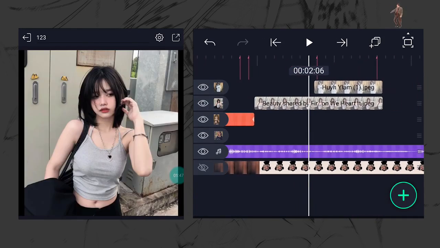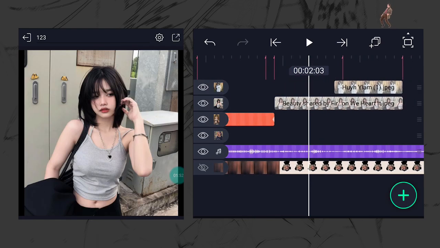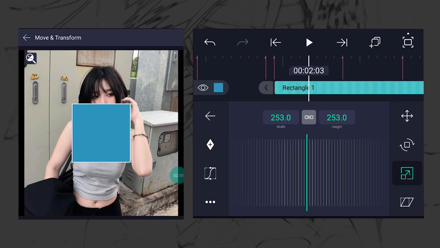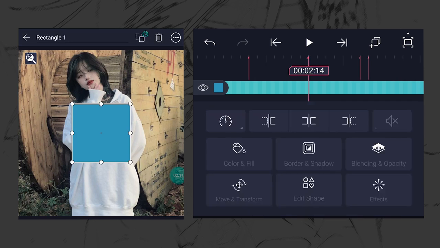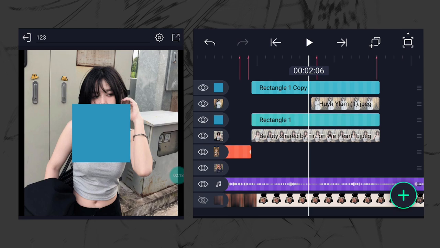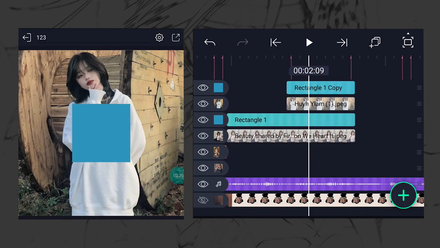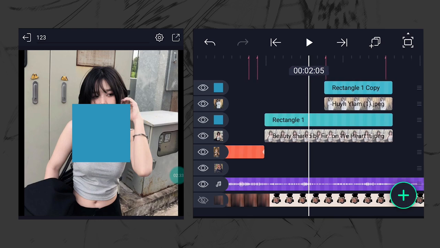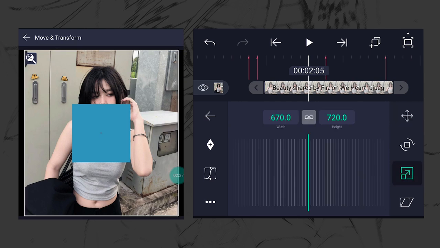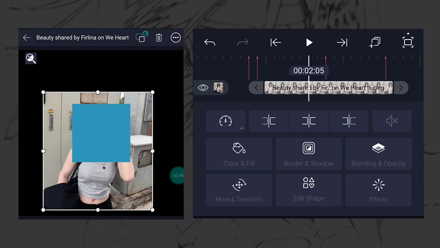So I have the two images, and you also have to mask these images in the shape of a square. So I'll add a square. Let me make this a little more bigger. Now I'll move it over here and crop it from this side and duplicate this layer. We have to match the size, so let me crop it from here again. So now we have two images and two rectangle, sorry, I mean square. Now we have to mask this, but before that let me move this image so that her face comes in the box. You can reduce the transparency if you want to see what is in the background.